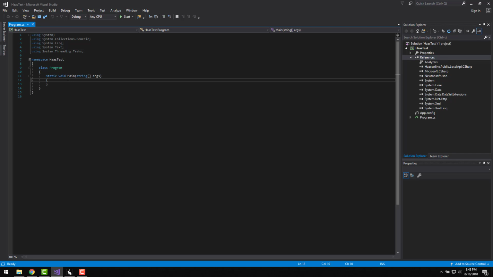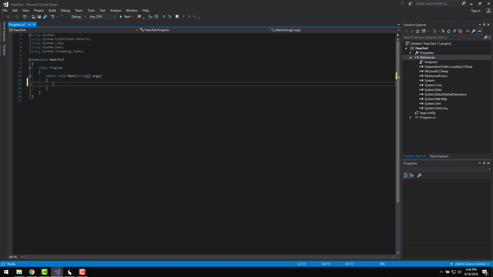Now, there is a pre-existing call in Haas to actually find out if its credentials are correct, but I actually prefer to do something else. Generally, I like to get the wallet information, but it's up to you. When I do it, I do the wallet information because I want to verify the secret key is good. But in this case, for a quick one, we're just going to go ahead and check the enabled accounts.